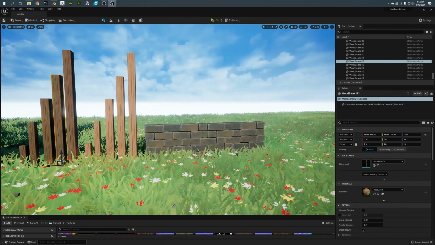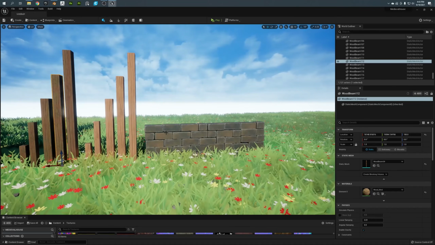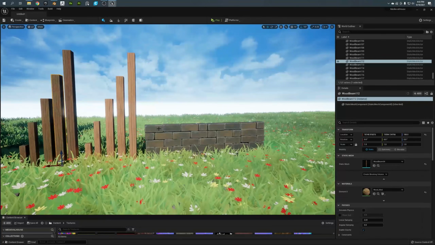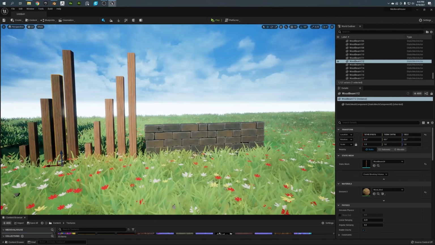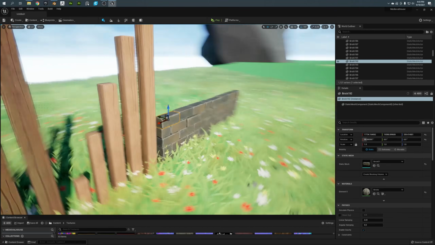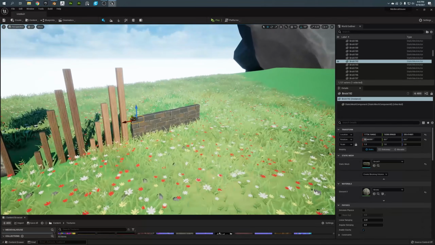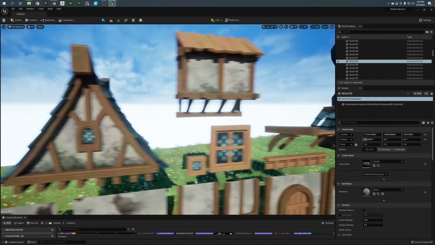Here we also have a very small wall piece. So I created, I think, 4 different bricks, sculpted them in ZBrush, baked them onto a low poly, and then also painted, textured them in Substance Painter. And here I can quickly make just a very small wall piece.